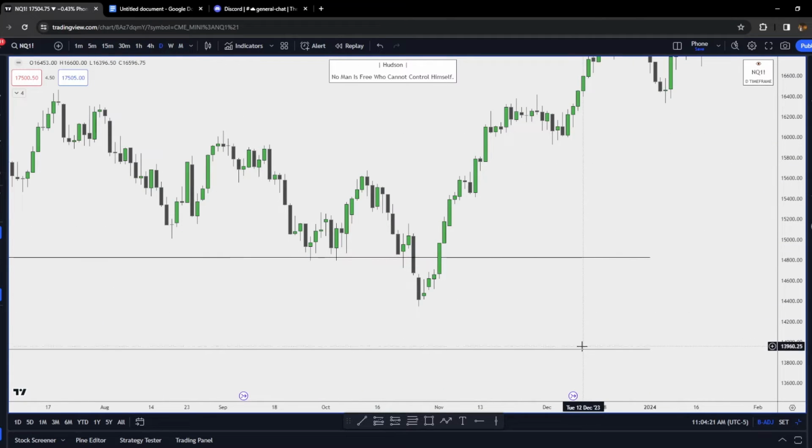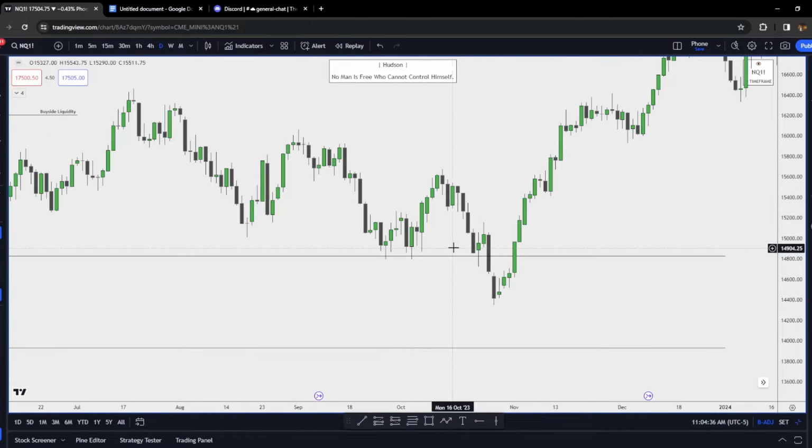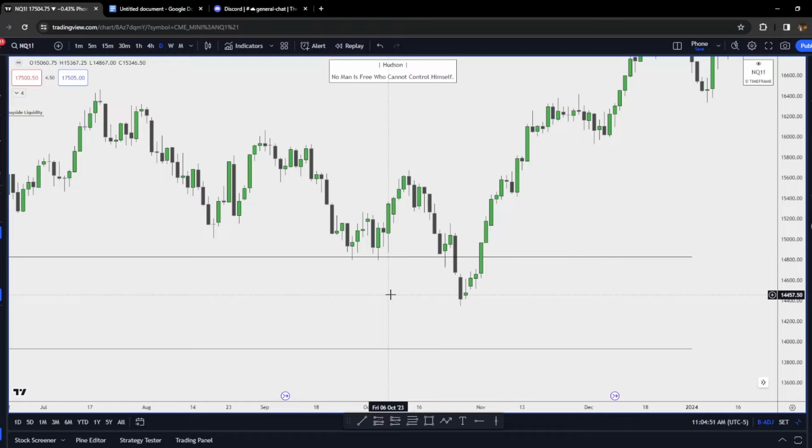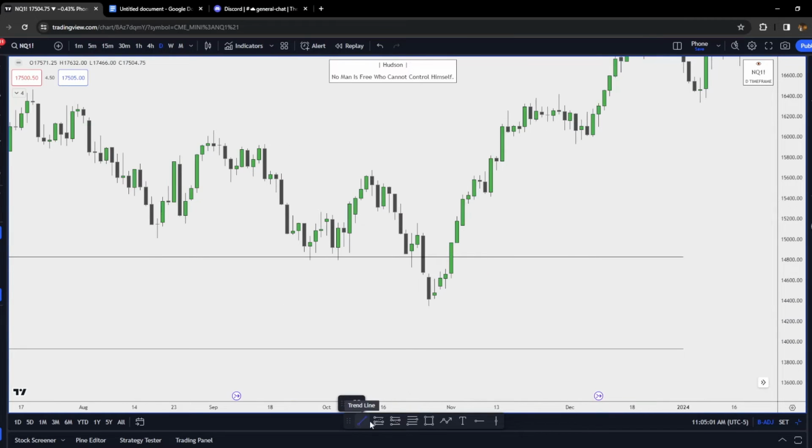So here are the lines that represent the monthly fair value gap, and here is the daily structure. Now, this trade right here that I showed you in one of the other modules would not have been valid because I saved this for this order pairing video. This is exactly how smart money accumulates their position, below old lows and above old highs. Since we have just reached that monthly internal draw, we need to wait for daily structure to accumulate their position below old lows. So right here to our left, we have old lows resting.